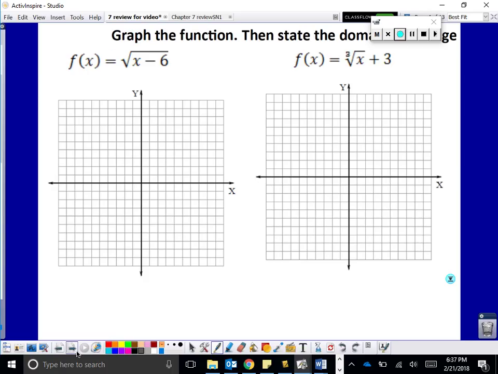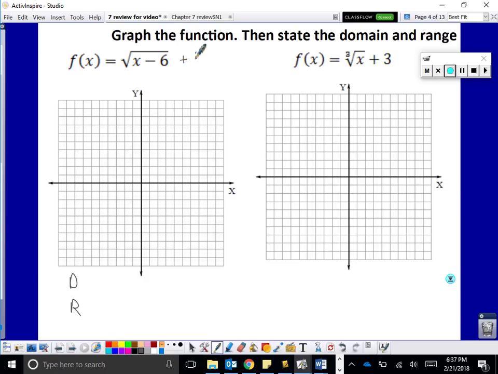After we did stuff like this, we got into graphing. So we graphed 2 functions. We graphed square roots and cube roots. And it asks us to do the domain and range as well. So just to switch this up a little bit, let's make this a plus 1.